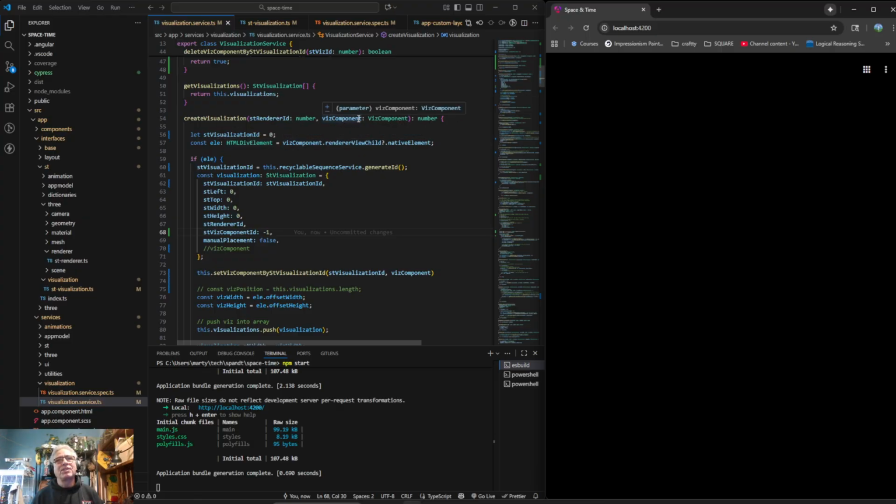Oh, okay, so I actually do pass the viz component into it. So we actually do, in fact, have the viz component. That's why I was able to do it. Okay, so when a viz component, this must be happening in the visualization, I'm assuming. So when I hit add, whatever creates this must call this create visualization.